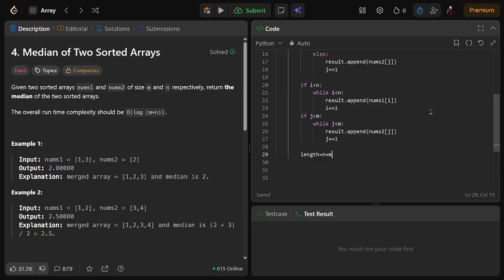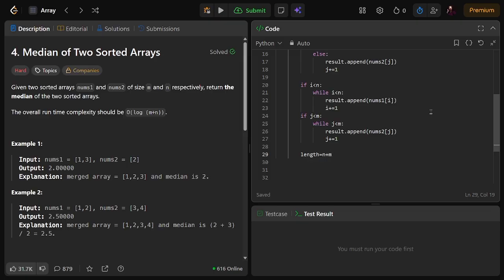Length is basically the length of our merged array, in this case result. Instead of writing n plus m, you can also write len(result).